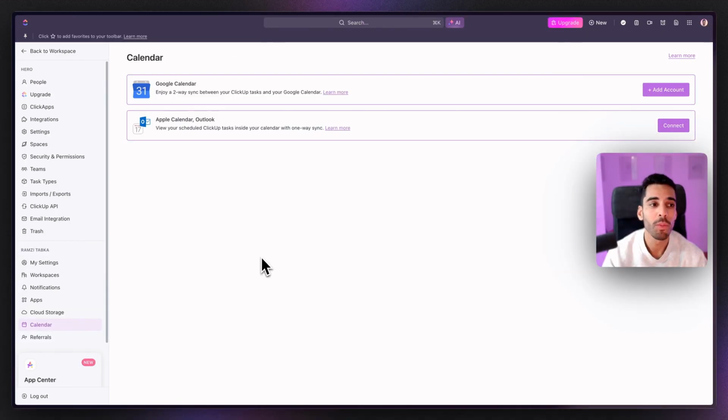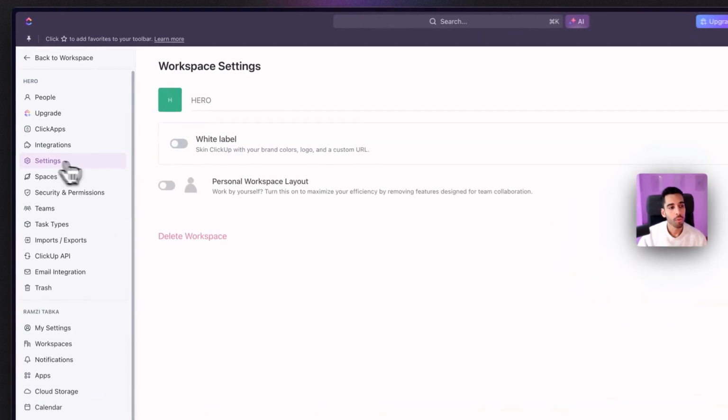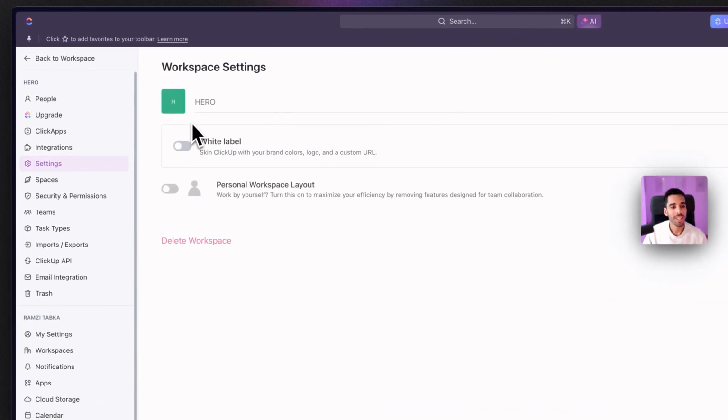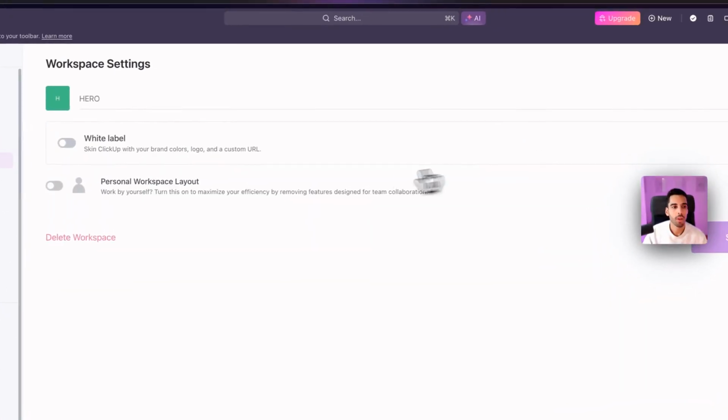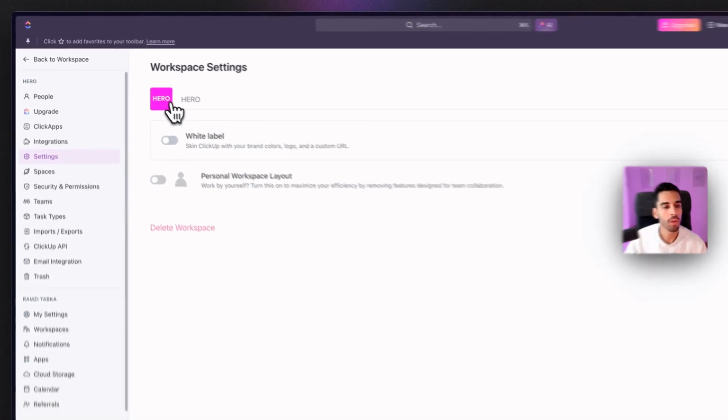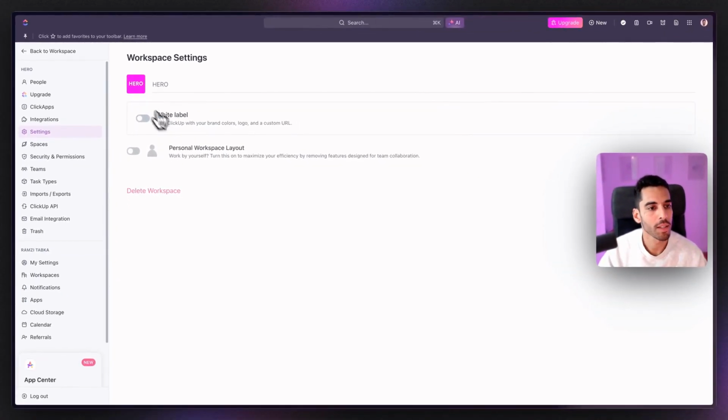We're going to move on to the most important part of settings, which are the workspace settings. And this is very important and very sensitive because whichever changes that you're going to do from now on are going to apply to everyone in your company. We're going to start off with the basic workspace settings, which is the workspace name and workspace logo. Here we're going to pick a nice logo. There we go. I've uploaded a logo and now everyone will see our nice company logo here.